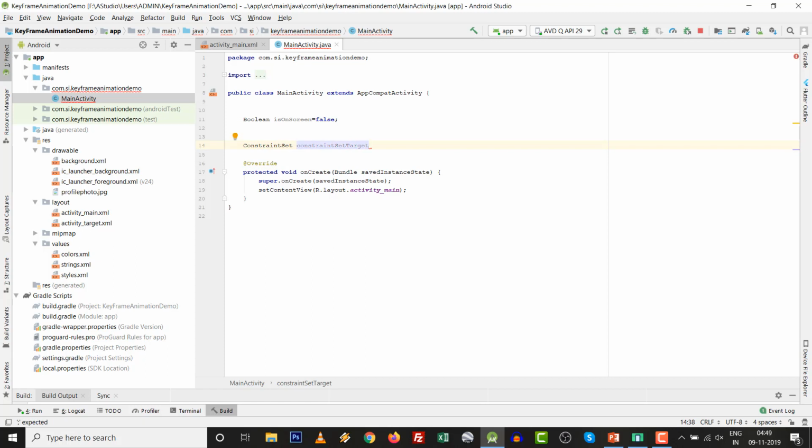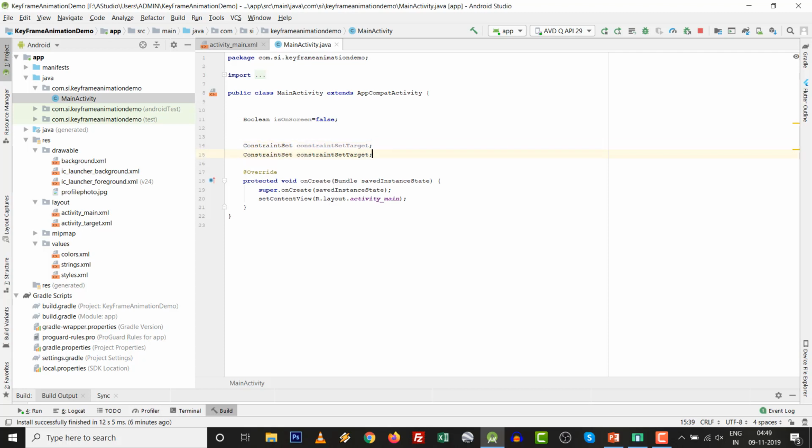Then another thing: if you want, make another ConstraintSet, Ctrl+C, then Ctrl+V, which will be the source. One is source, another is the target.